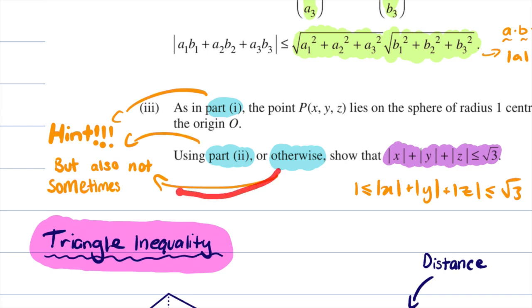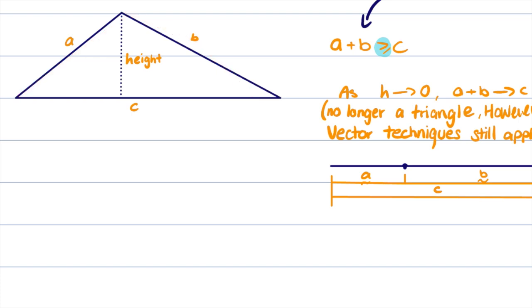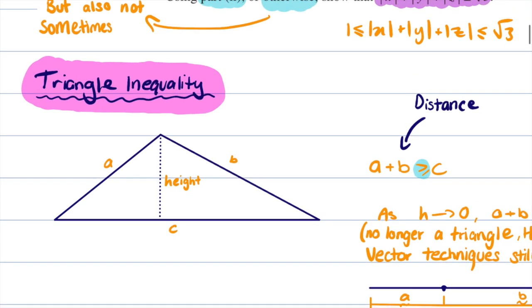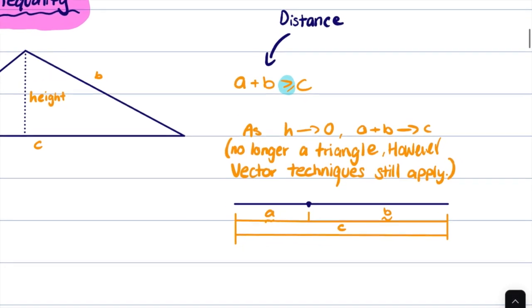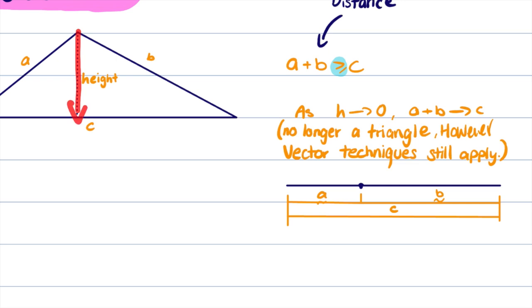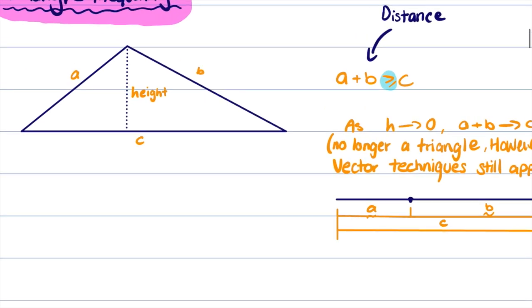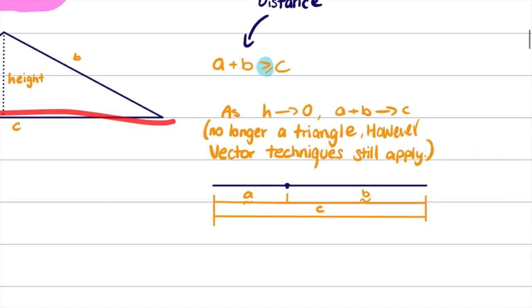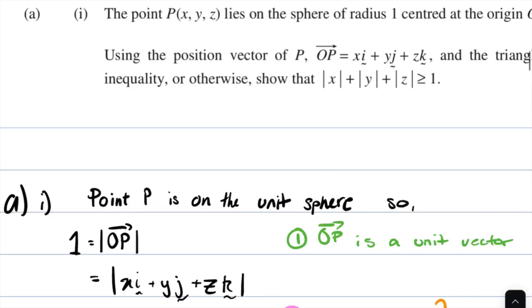Revising what the triangle inequality is, we're given that the sum of 2 sides of a triangle is greater than or equal to the third side of the triangle. We know that it can be greater than or equal to in this case as we're dealing with vector relationships. As the height of the triangle approaches 0 and gets closer to C, we can see that the overall magnitude of A and B will also decrease, approaching the length of C. This will become a straight line where this part is A and this part is B.